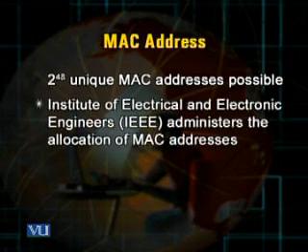There is an organization called the Institute of Electrical and Electronics Engineers, IEEE, an America-based organization, which administers the allocation of MAC addresses. It acts as a supervisor, so it ensures that all those manufacturers who manufacture network cards ensure that there is no duplication of a MAC address on the network card. That is the main job of IEEE as regards the allocation of MAC addresses.